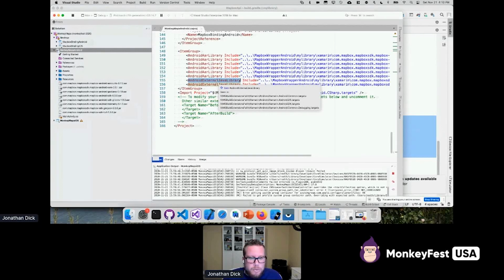Now in .NET 6, if you watched Pepper's talk today, I'm not sure if he mentioned it much, but this is one of the things that he's improved going forward for .NET 6 as well. So this will be easier. You'll be able to add these all to like the one binding project or just everything to your app head. It's going to be great.